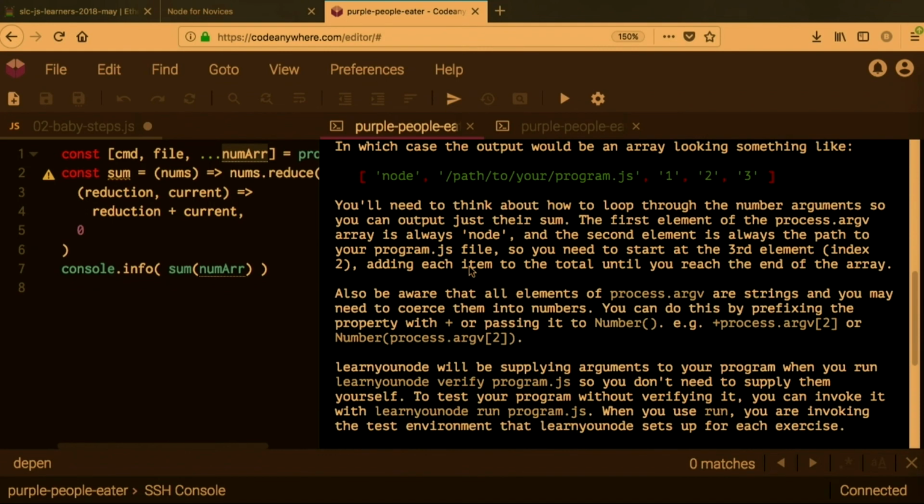I went with a more advanced way to do it. But it mentions that we get everything back as strings, and that we need to either convert it with a Number, or convert it with this plus sign. I'm going to throw out there, because I'm trying to be a little bit different, parseInt.